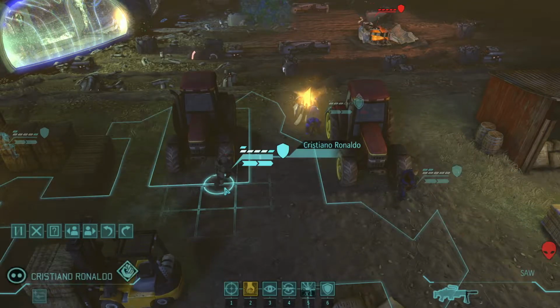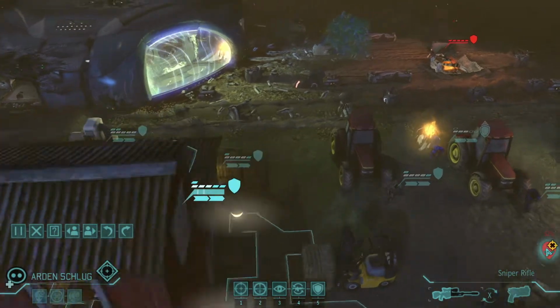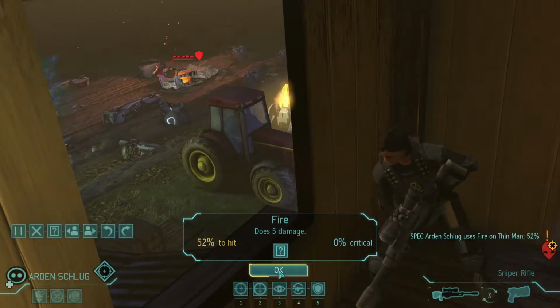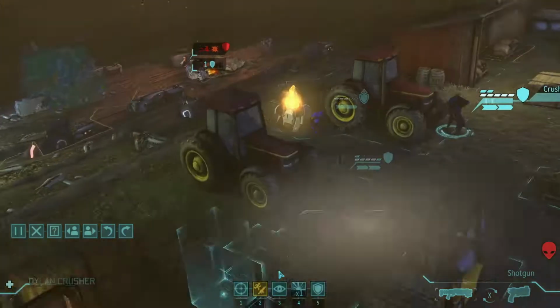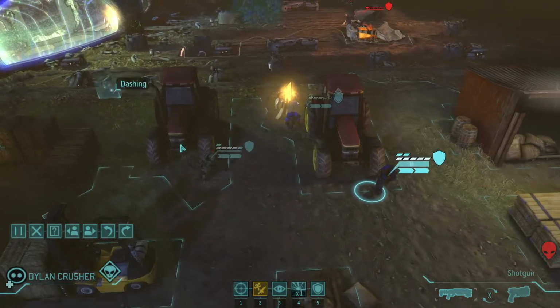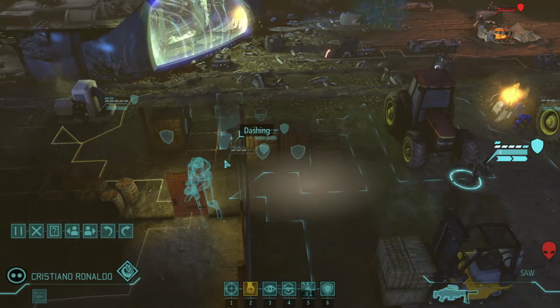So let's just, in fact, let's do the sniper shot at only 50%. See if we can make the hit this time. See if Arden can do it the hard way. You missed the 72% shot. Can you hit the harder shot this time? Yes. Not quite the kill, but major, major damage on the alien. So hopefully that puts him out of action.